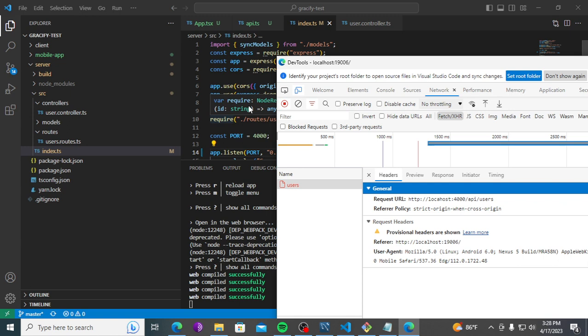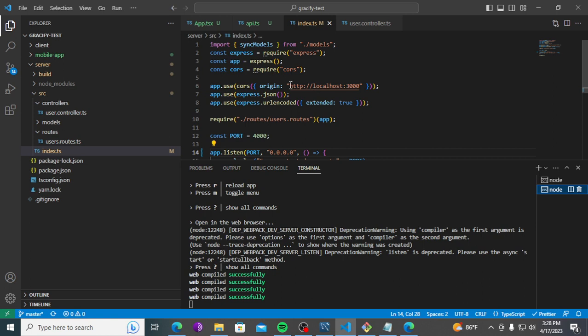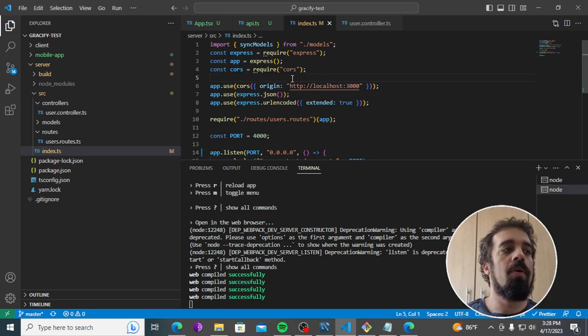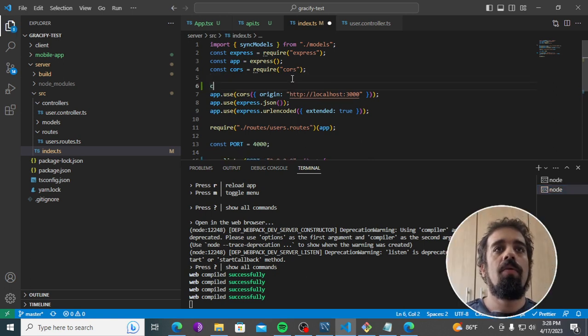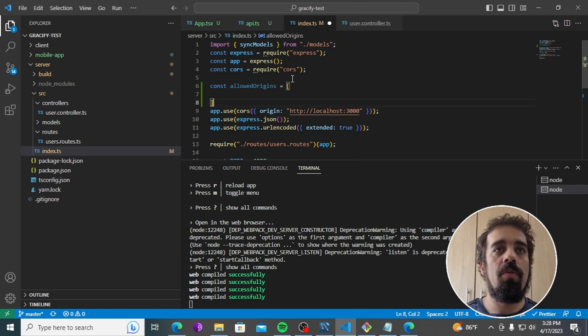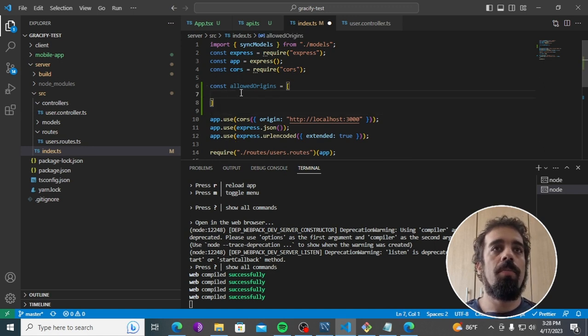But maybe we need to add to the server here the required CORS variable, right? So we can probably add here a const allowedOrigins, since for web development usually it's more than one. Then we can probably put here http://localhost:19000.